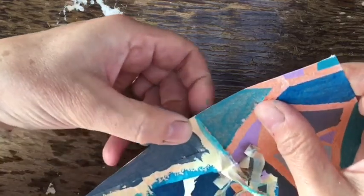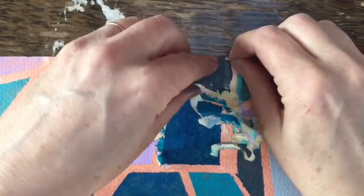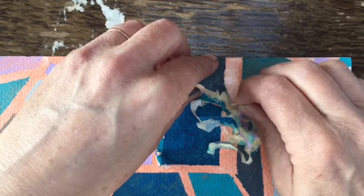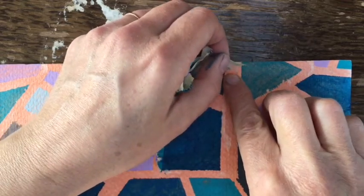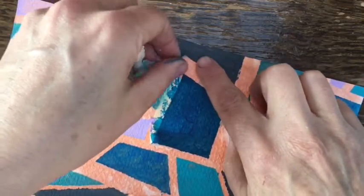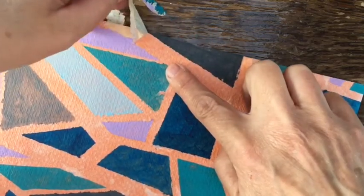Peel this bit off. It's my fault really for putting so much tape on. Right, are we done? I think we are.